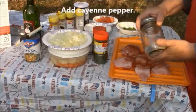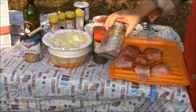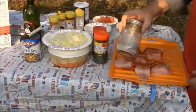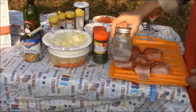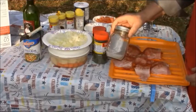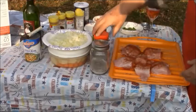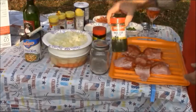Now you remember I made some roux. I just made a dry roux. Well, I did something special with mine. I put a bunch of black pepper in mine, because I like the black pepper flavor. But this is gonna go in my gravy, so we'll be using that. We'll be using parsley flakes.